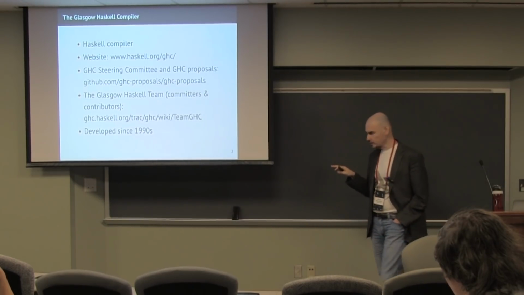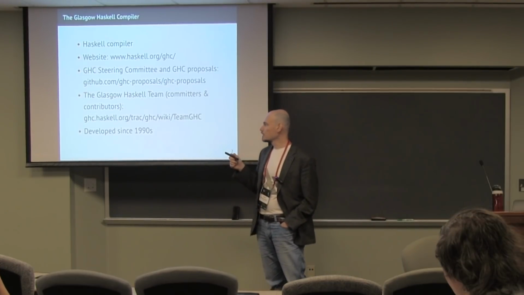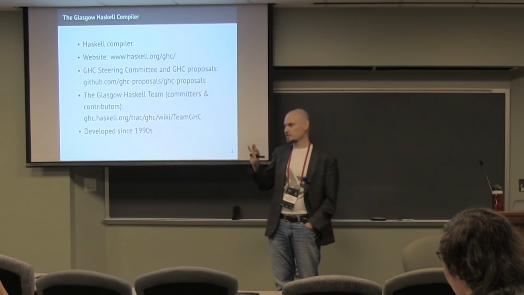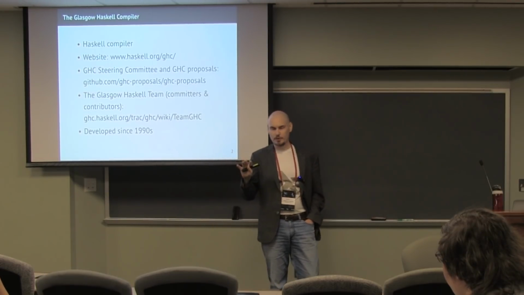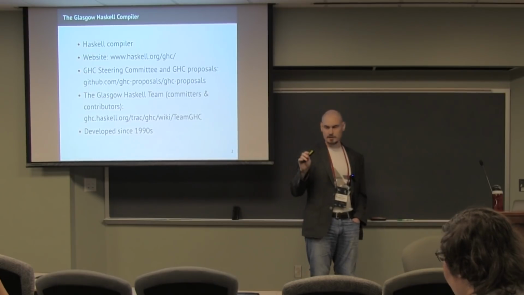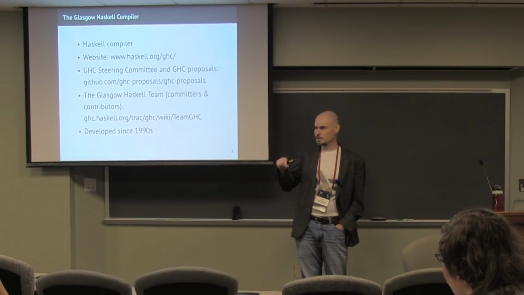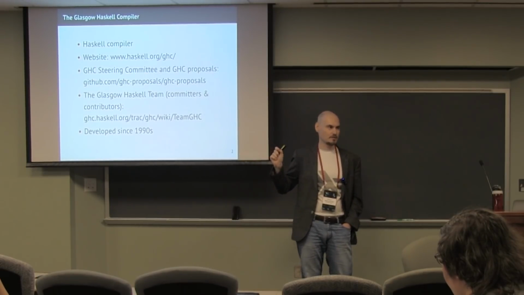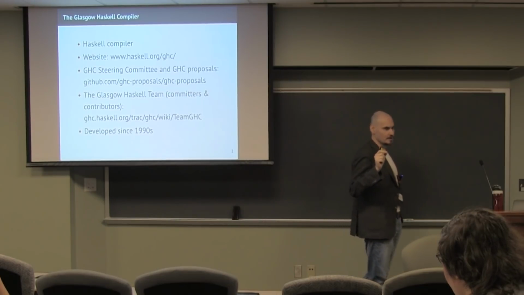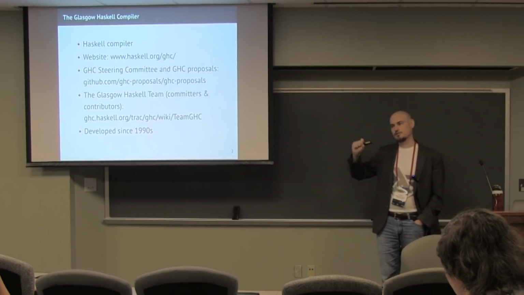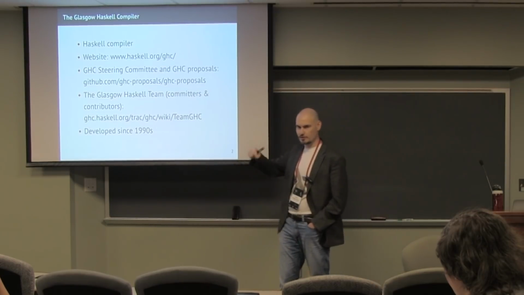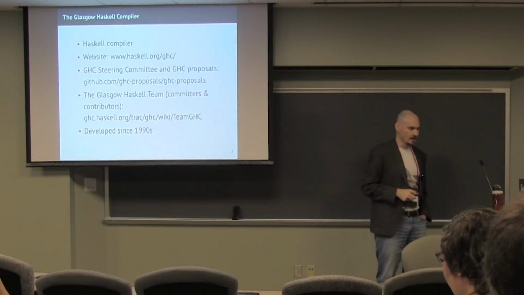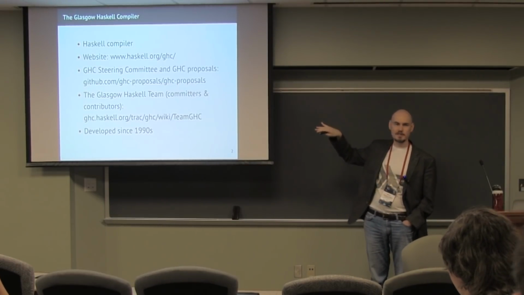There is also the Glasgow Haskell team. This is a team of contributors and committers. There are not too many people, about a dozen, who have the right to commit to the GHC code base. But it's possible to be a contributor, and there are several hundred contributors right now. So you have to provide a patch for GHC, and then one of the committers, after reviewing it, will add it to the main code base. In fact, there are several other committees beyond this one.